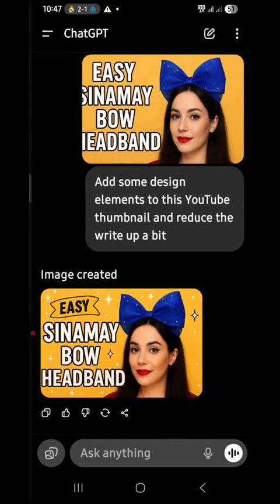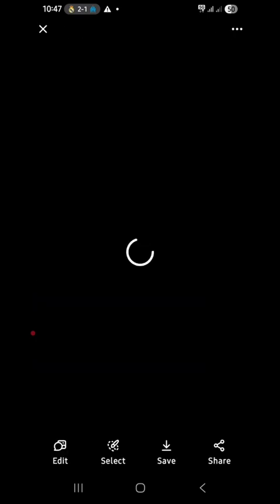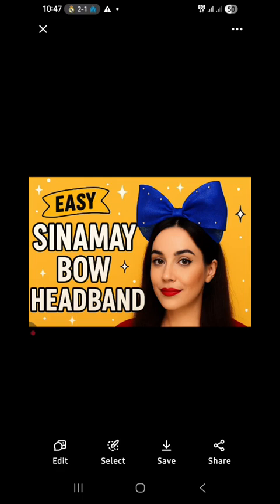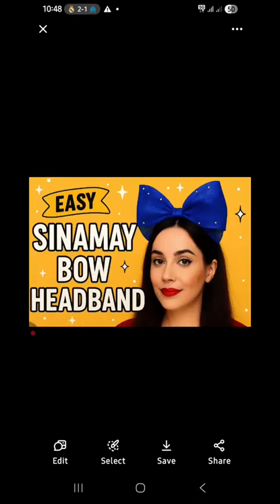So see my prompt. I made the first one, this upper one, and I made a prompt to add design elements, and see how it came out on the second image. So perfect, it does everything for you. You don't need to stress yourself about what kind of thumbnail to create, how to create it, the perfect size and the ratio. You don't need to bother. See how it came out. These stars you're seeing are design elements because I added in my prompt, add design elements to my YouTube thumbnail, and it created this perfect design element.